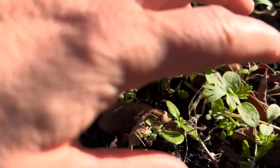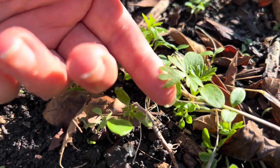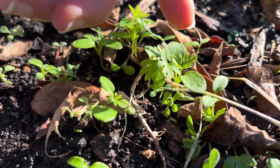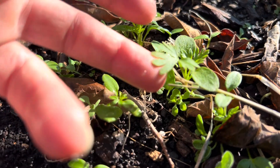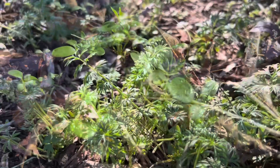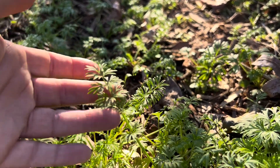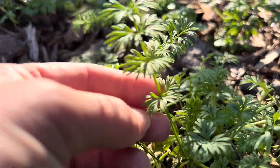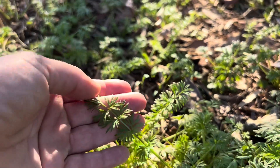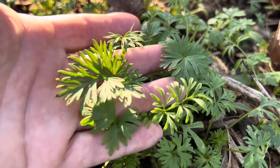I did want to show you definitively what larkspur looks like. The cotyledon leaves are very similar to every other cotyledon leaf, but once they develop true leaves you can really tell — it's got a dissected leaf kind of in three main sections, rounded overall. That's an important distinguishing factor between larkspur and nigella. Here we have nigella, and you can see how the leaflets are up along the petiole. The individual leaflet looks similar to larkspur, but the way the leaf ultimately elongates is very different. Comparing nigella to larkspur side by side, you can really see the difference in shape, though the texture is very similar.